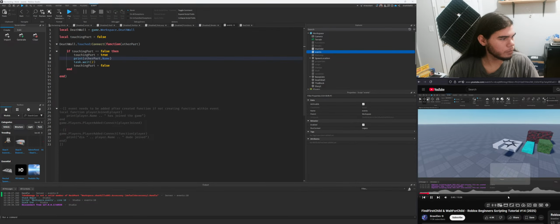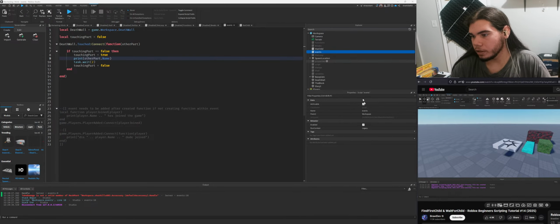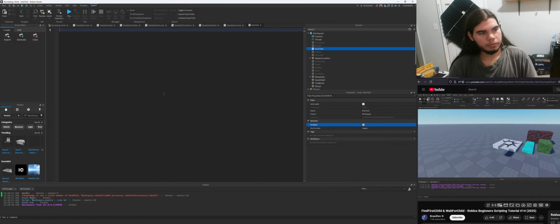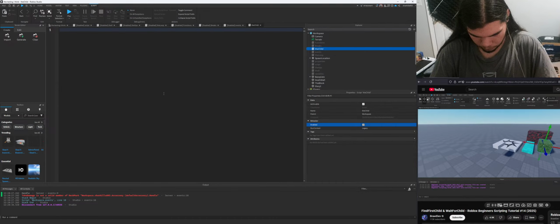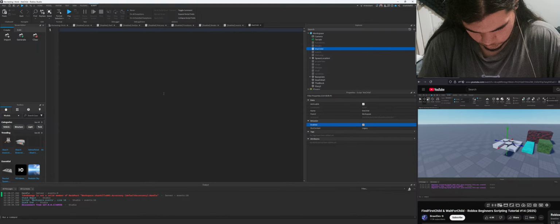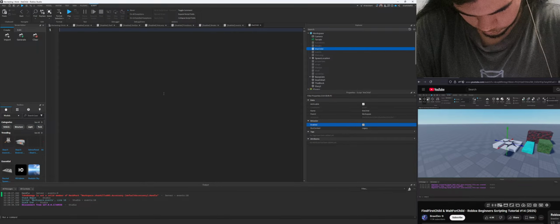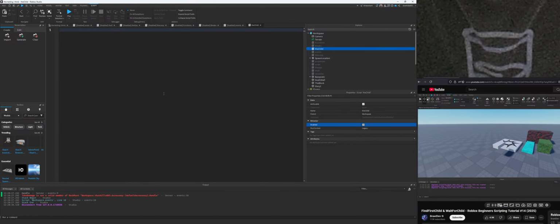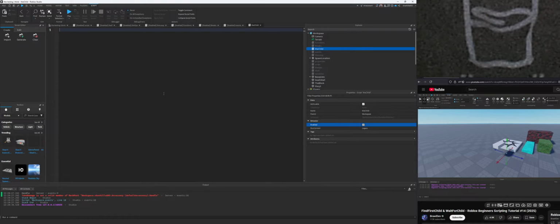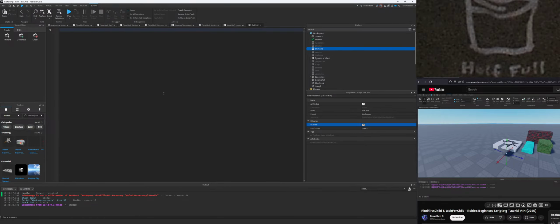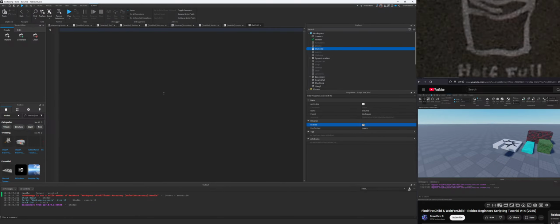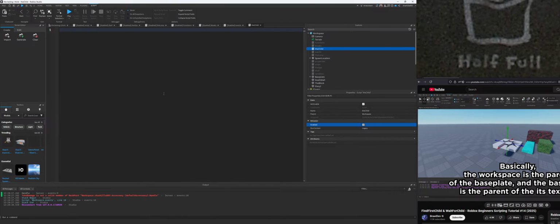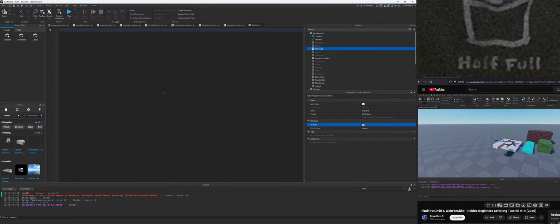This workspace has all of these different objects that are within this workspace folder. The workspace in this case is called a parent, and everything that's inside of this workspace is a child that belongs to the workspace parent. And we can continue going down this list by finding more objects that have stuff contained within them, like this base plate. So this base plate has a texture child, and this base plate is the parent of this texture child. And this base plate is the child of this workspace parent. And so you can kind of understand the structure from here on out with how the parent and child structure works inside of the Explorer.